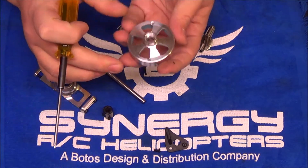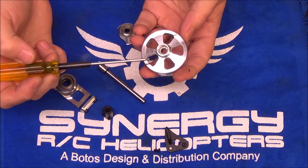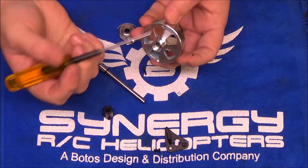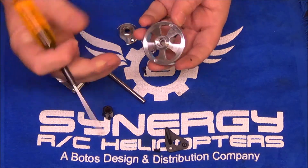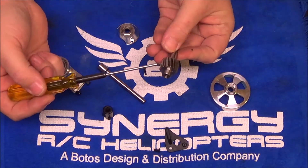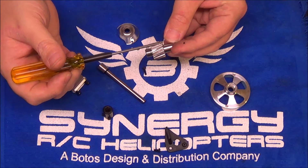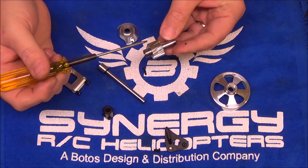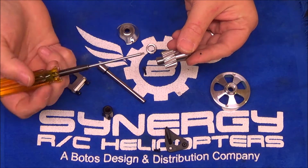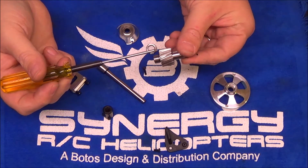The other advantage is where this is located in the helicopter. If you have an RPM sensor signal issue, it's real easy to see the gap. When you get this all put together, the sensor is right here — you can actually set the gap, get it where you think it needs to be before you ever put this assembly in the helicopter. It's just much easier. The N7 comes with a 17-tooth helical cut pinion. This is a custom helical cut — I'm not sure of the exact degree of the slant, but it is a proprietary value that Matt has done a lot of testing with. The purpose of this slant gear is not only to reduce noise, but it also maximizes the amount of gear that is in contact with the main gear at any time. It just really helps with power transfer.